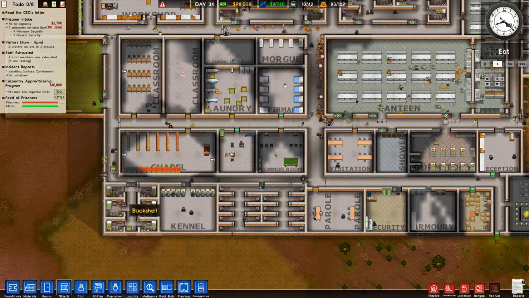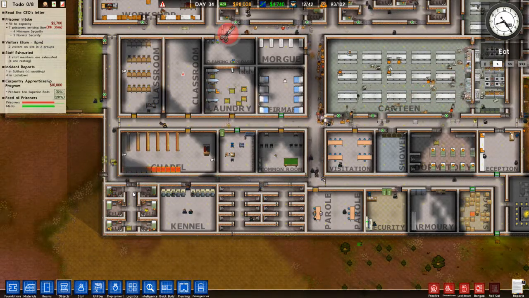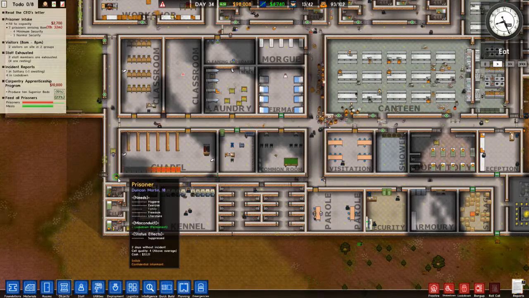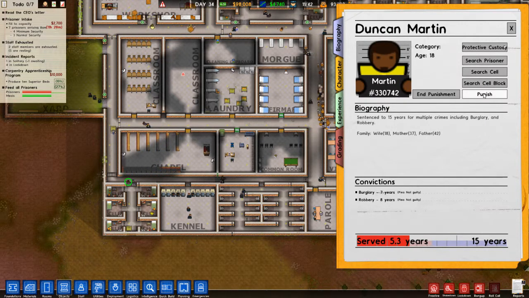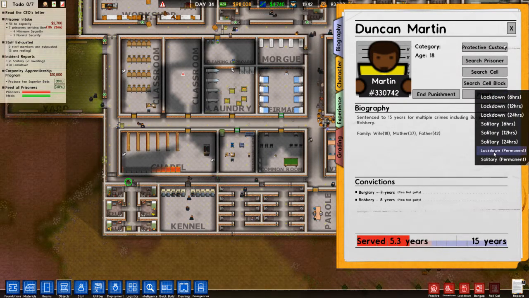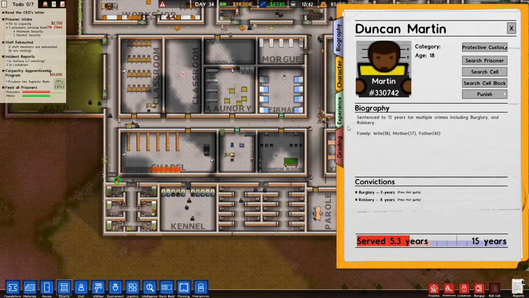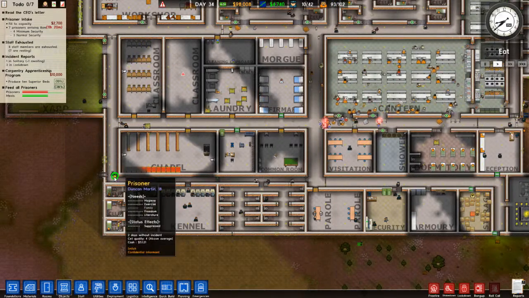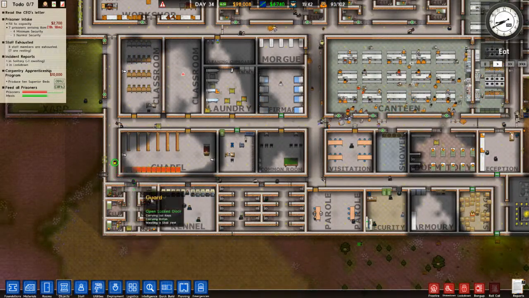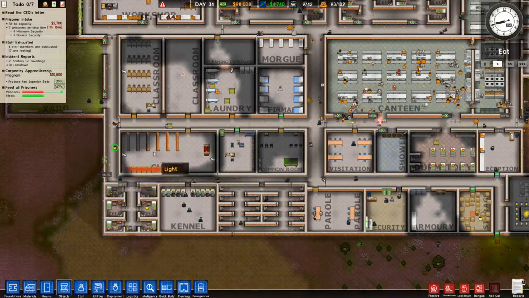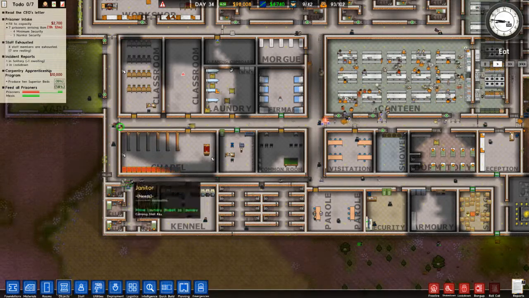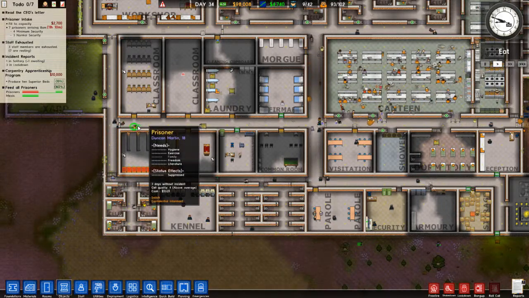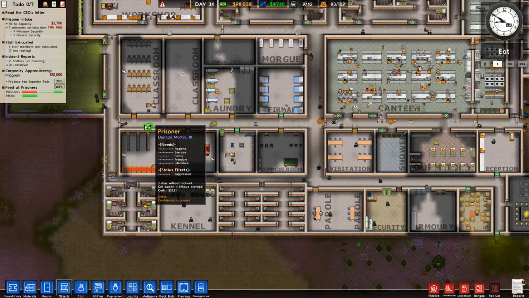So they do not leave here unless, why is this person out? This person should be on permanent lockdown also. I don't know why that person is out, because it's the only way really to keep them safe is to either make a whole area just for them that no one else goes in, or to put them on permanent lockdown. I have no idea why this guy is just kind of walking around chilling.